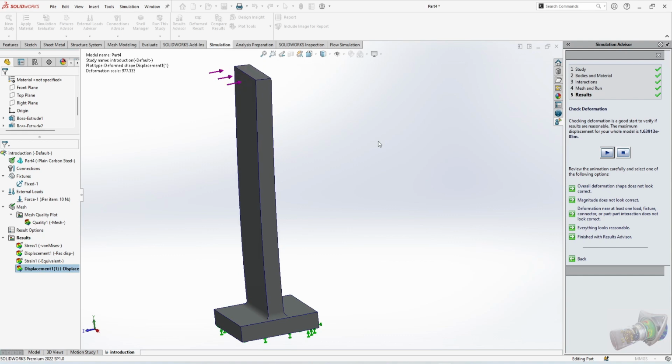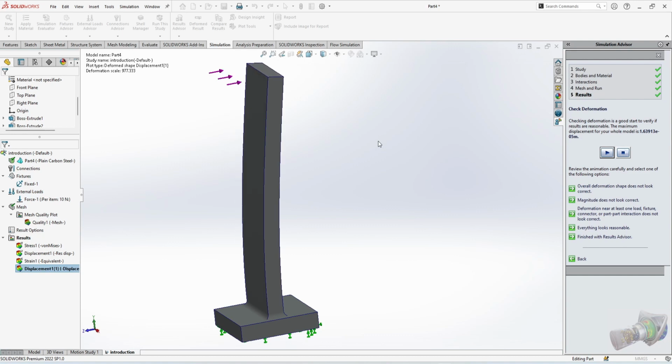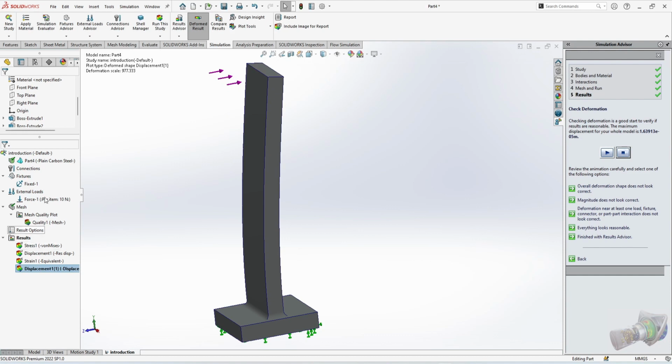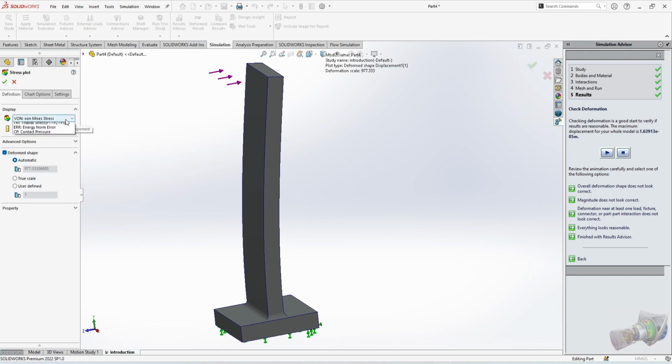Okay, this is the complete basics of the simulation, how you can start the simulation and how you perform the simulation. Okay, let me show you one more thing. This is a stress. We have many more options on the left bar. This is a stress, and you can find here is von Mises. So von Mises is the theory of stress, and there are many other theories. So we can edit definition, and there is the option to change the stress theory. This stress level is showing according to the von Mises.